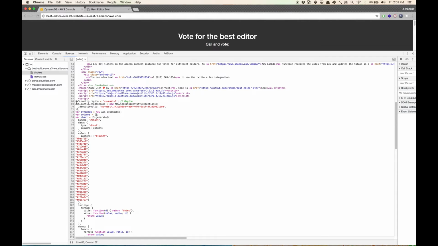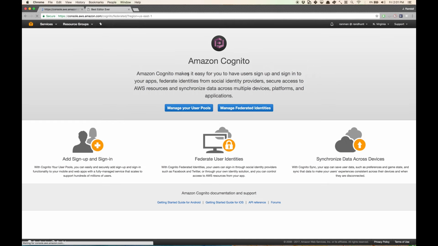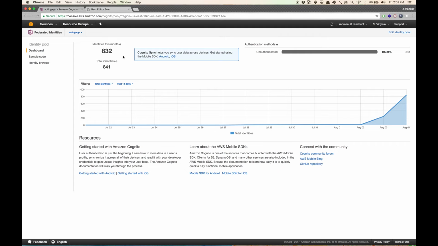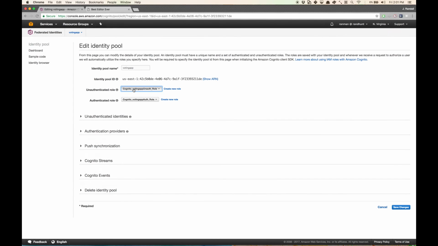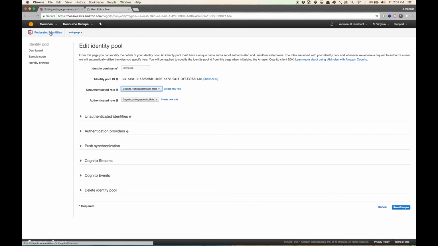So the first thing I do is I use a Cognito pool, and I'll show you what a Cognito pool is now. If we go into the Cognito service, and I go to Manage Federated Identities, I created this voting app Federated Identities pool. This identities pool allows me to assume a role for unauthenticated users, which is in this case the Cognito voting app pool.